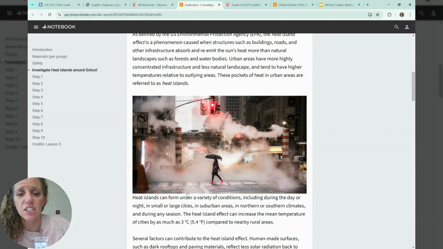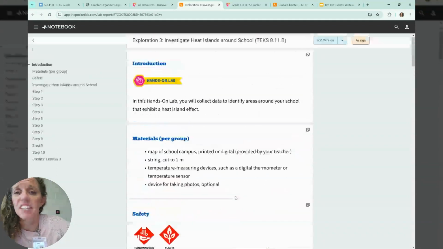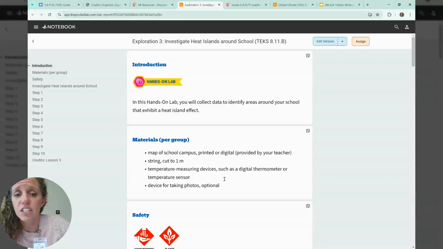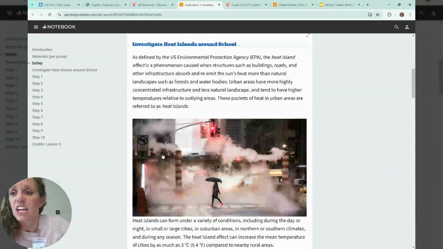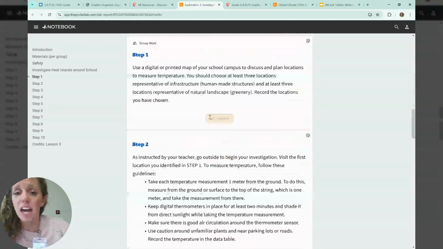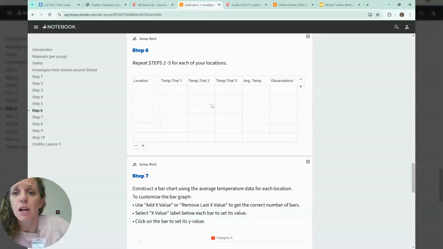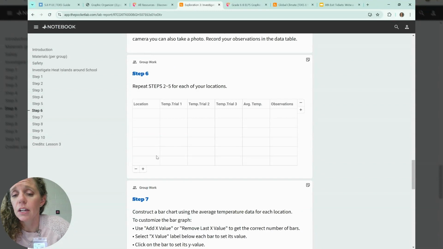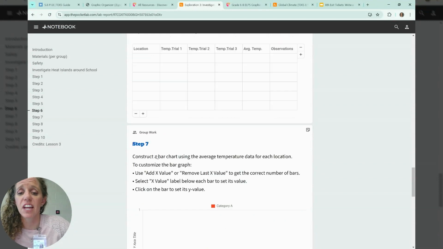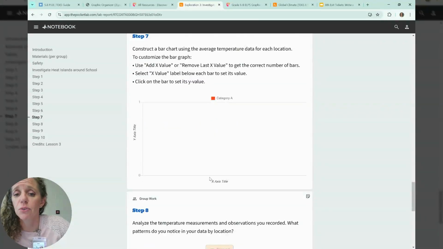So the way our cities are built and their landscapes are actually trapping the heat, making these heat islands, and it actually increases the temperature of cities. They have a chance to investigate this here using either HMH or this is the Pocket Lab, which Pocket Lab's going to allow them to enter data easier than it would on paper, and it would even allow them to make a chart or a graph in a more scaffolded way than having to do that on paper as well.